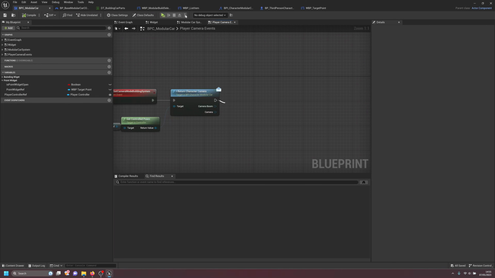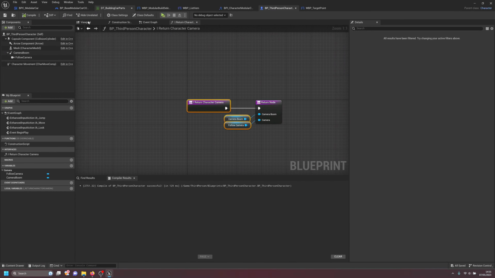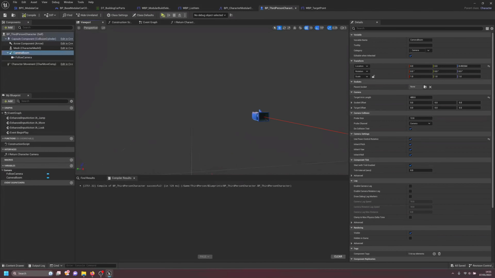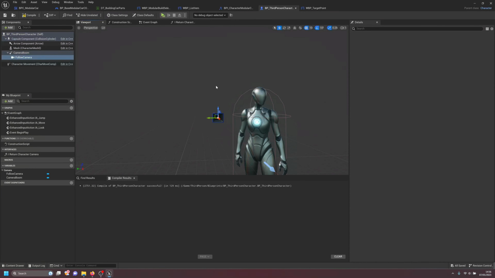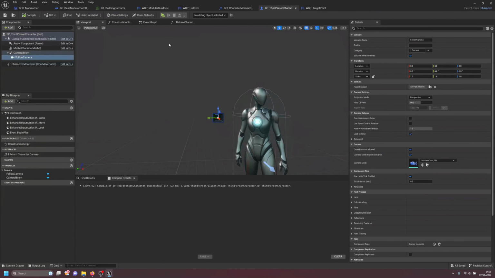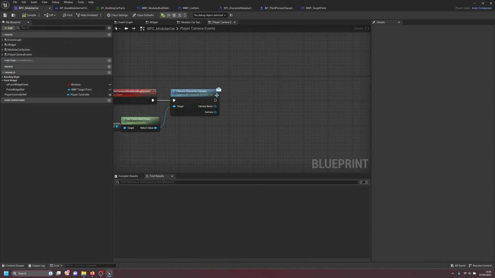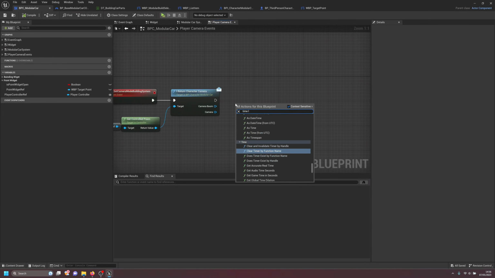So let's move the camera now. The idea here is that we're going to get the camera and move it to this location, or even better, we could just move the camera boom as well to that location, and in that way the camera is always facing straight. Let's do that using a timeline, right? To do this in a smooth, nicer way, we're going to create a timeline. Actually, we need to right click in that, create timeline. Let's see if we can do it here.